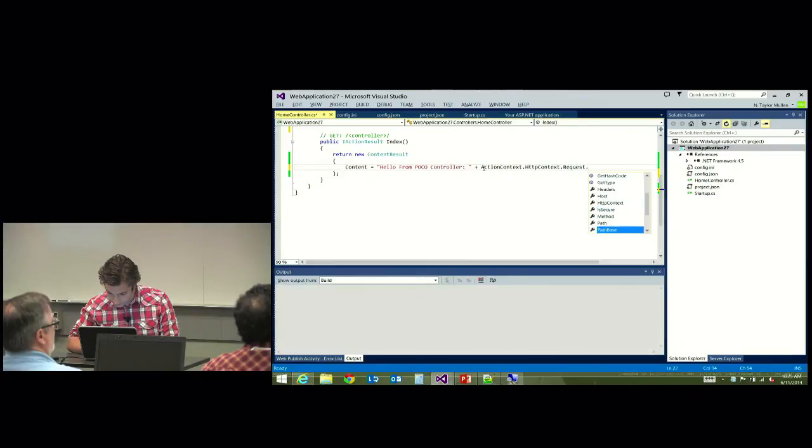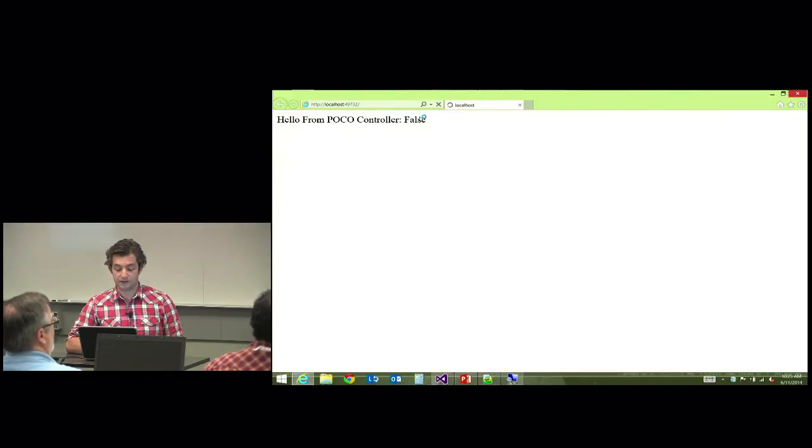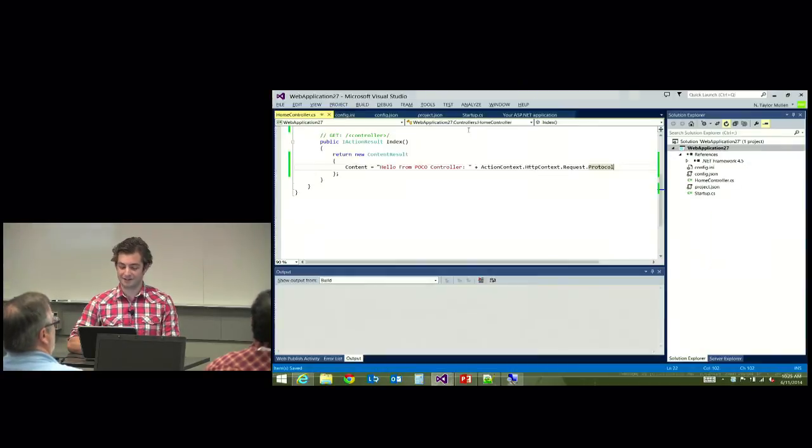What is there? Oh, Blue Protocol is easy. So we expect there to be a nice old HTTP here instead of false, because we're now property injecting our... what's that? It does. That worked. Oh, sorry. Because that was... oh, yeah.